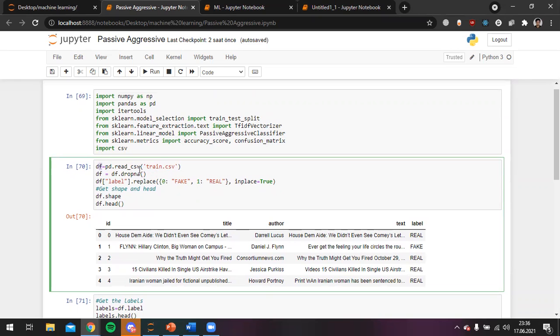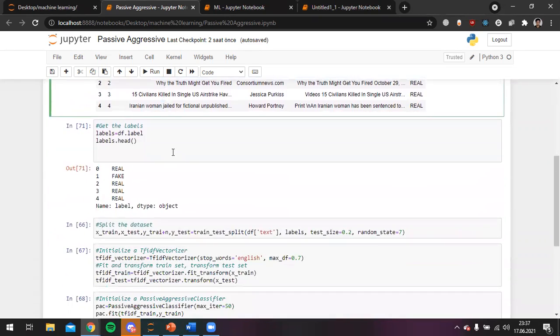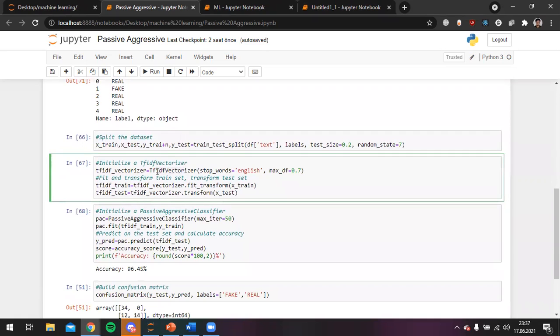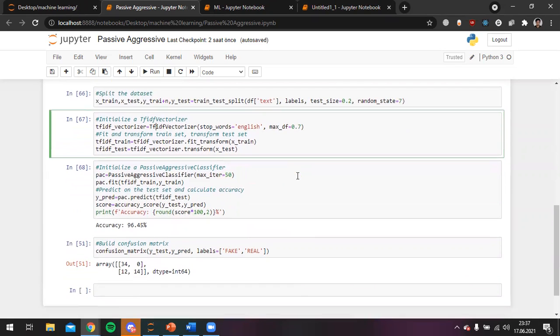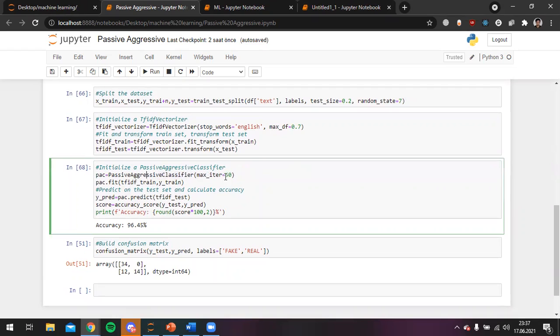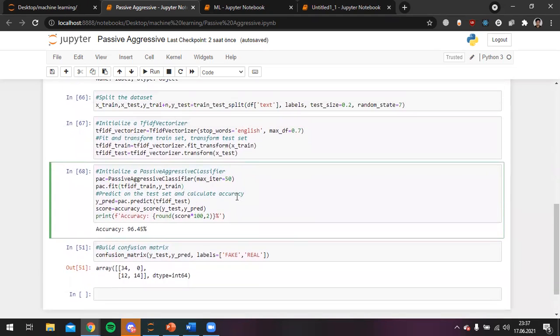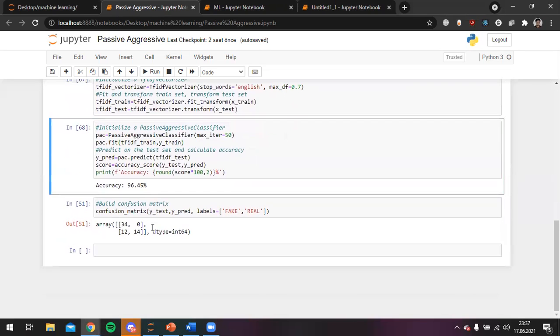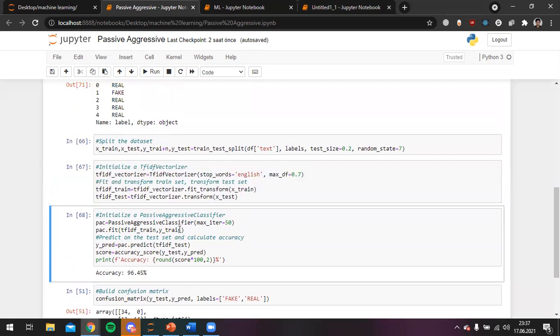Then we created the TF-IDF technique here. We started the TF-IDF vectorizer and performed the filter operations. Next, we launched a passive-aggressive classifier. You can see right there. After running our algorithm, we predicted the test set from the TF-IDF vectorizer, and the accuracy value we obtained in the model we implemented was 96.45. You can see no error has been encountered.